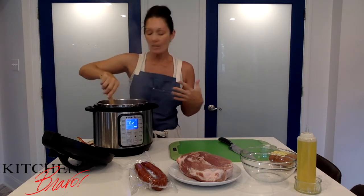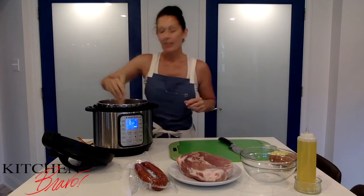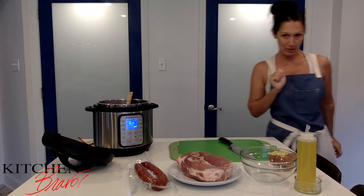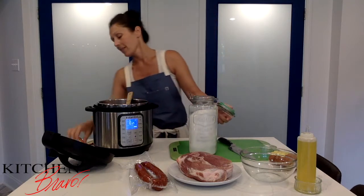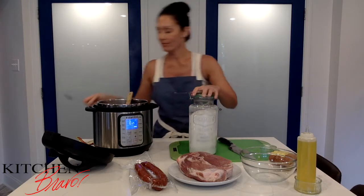Now I want to mix it in, and I want to cook the tomato paste with the vegetables until it turns a really deep brick red. Now to bring out the richness in the tomatoes and really change the flavor profile just a little bit, I want to add my secret ingredient, just a tiny little spoon of sugar. So I'm adding about a teaspoon's worth of sugar right there on the vegetables.